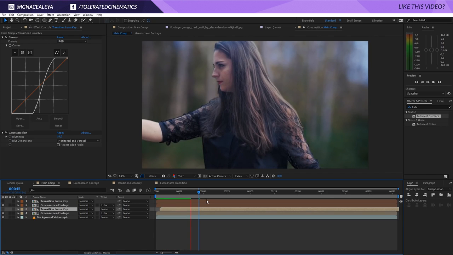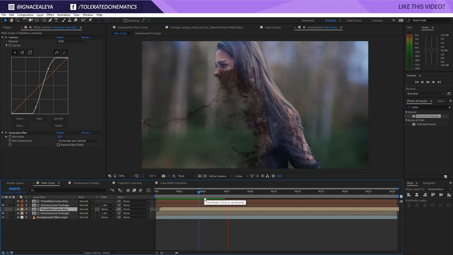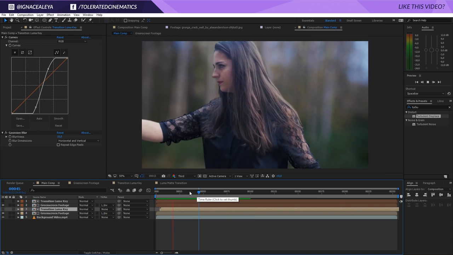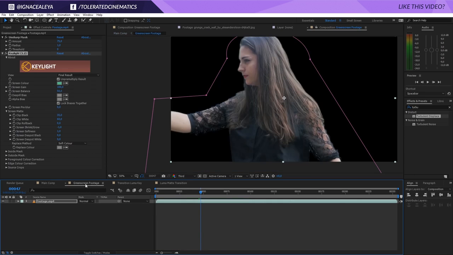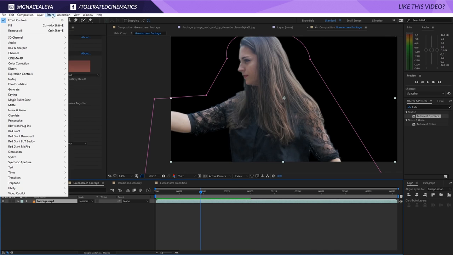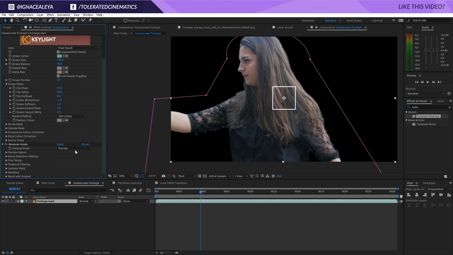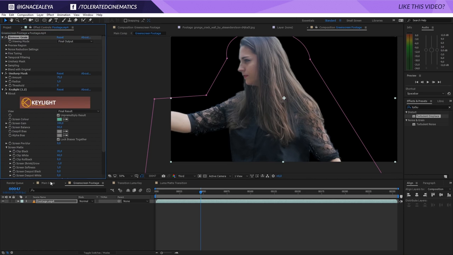But I actually added a denoiser, so you should do that as well if you have the chance, because I'm not sure if After Effects comes with one. It does have the denoiser, but I don't think it's that good. So I'm going to apply it. Go to Effect, Noise and Grain, and Remove Grain, and do it to final output. Just put this above everything, and this should solve that problem.